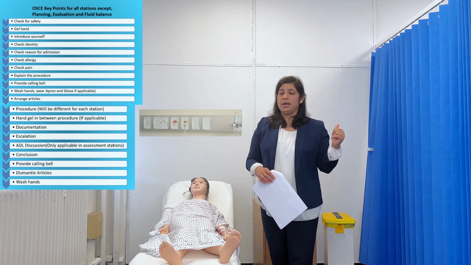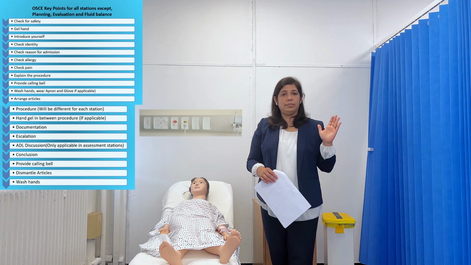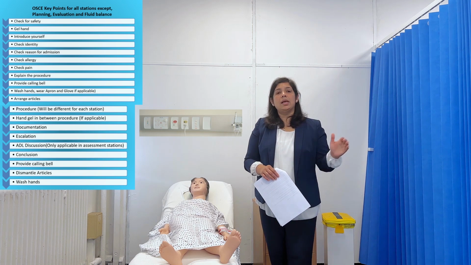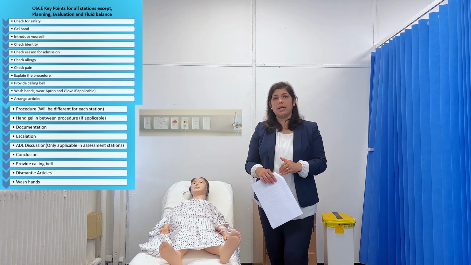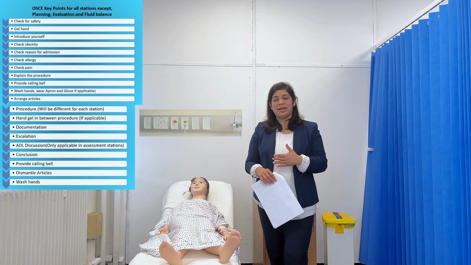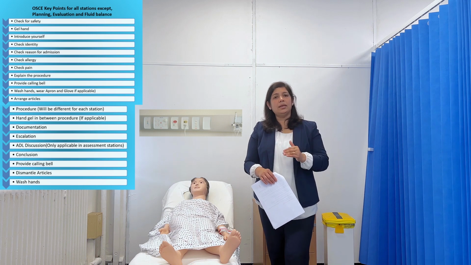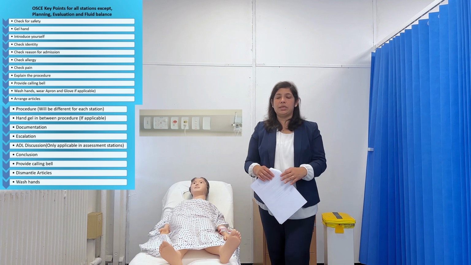So before arranging the articles, you need to check with the examiner that his equipment is calibrated and cleaned within 24 hours. That needs to be made sure as well. Once you have brought all the equipment to the patient's side, you need to say, "Yes, I'm back with all the equipment. Is that okay? Can I proceed?" Take that permission from the patient. Then you can start with the procedure.